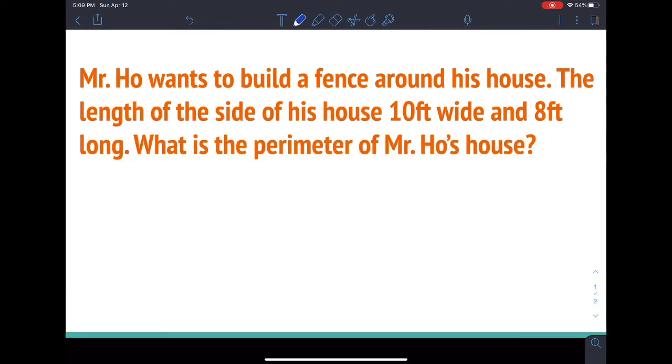home with your family. Remember, use this time to do something new, something that you have more time to do now. Read a book. Not everything is about school, but since we are doing school right now, you guys are doing awesome with perimeter and area, and we have one more week of it. And this week we're gonna mix it up a little bit. So we're gonna go over a couple word problems, okay?